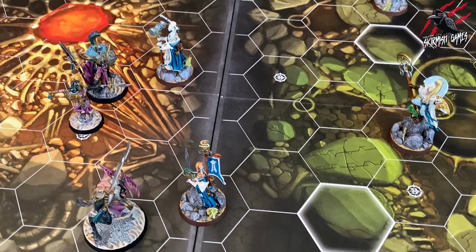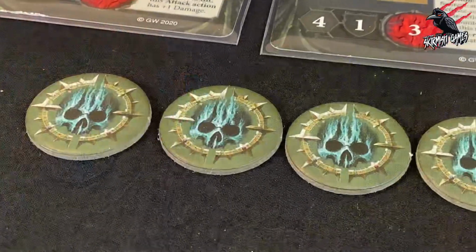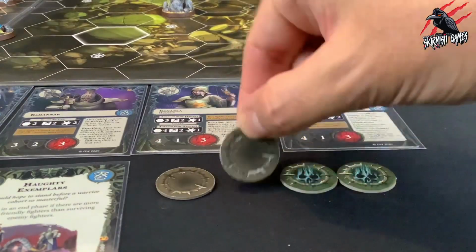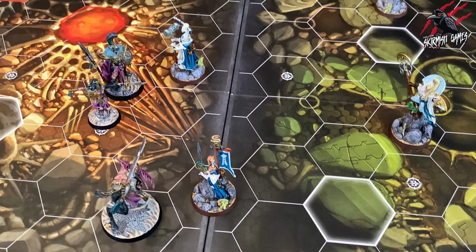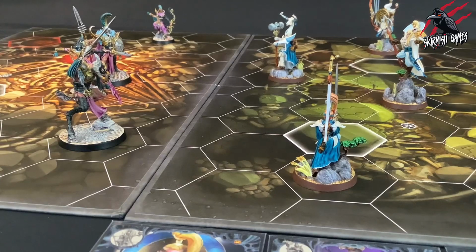It can be easy to lose track of how many activations you've taken in the heat of battle. This is why each player has 4 activation tokens, so each time you take an activation, turn one of the tokens over. With that overview of the action phase complete, let's move on and start looking at those actions in detail. And so let's start with the move action.